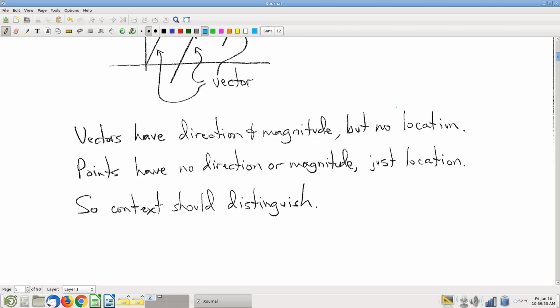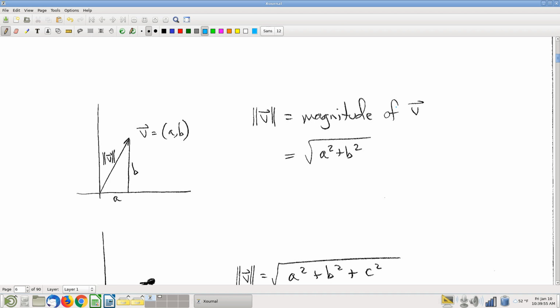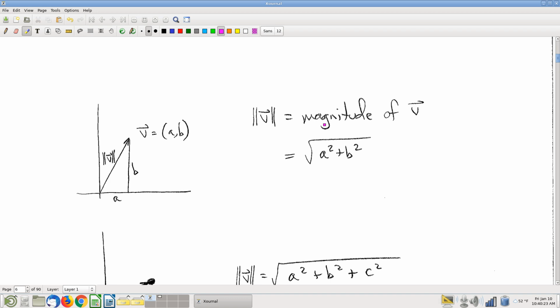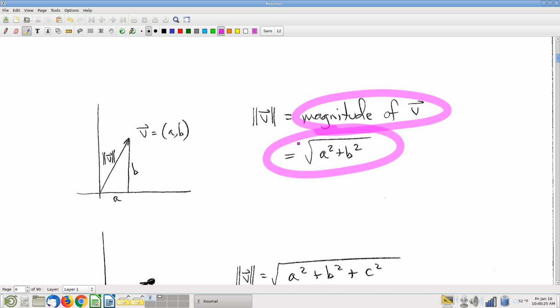Okay. So let's talk about the algebra of vectors. What can you do with them? Given a vector, how do you compute its magnitude? This is an easy little starter idea. We use the length of the arrow to represent the magnitude of the vector. Lengths, of course, are distances. Distances, of course, are sides of a triangle. Pythagorean theorem. I hope you all remember this oldie. So, easy answer: if you want to compute the magnitude of a vector, it's the square root of the sum of the squares of the coordinates.